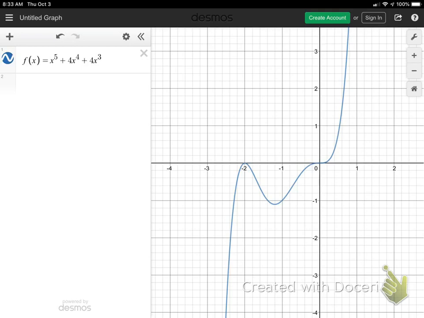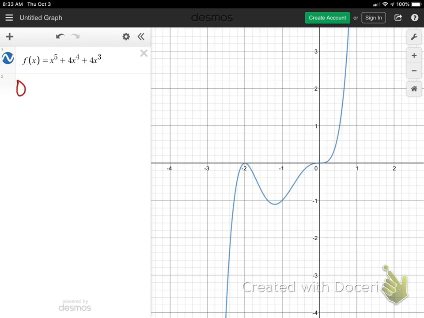So what does this tell me about the multiplicity? It's odd, and there will be an exponent associated with that. An even exponent associated with the factor that has a multiplicity of 2, and an odd exponent associated with the factor that's associated with the solution of 0. So let's factor this and we'll see exactly what it looks like.